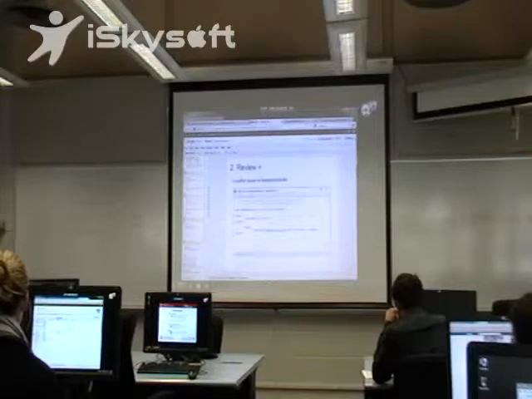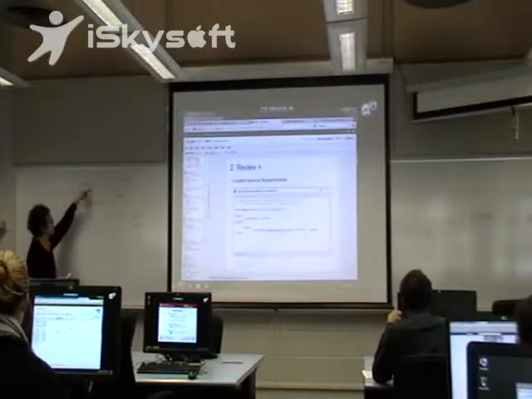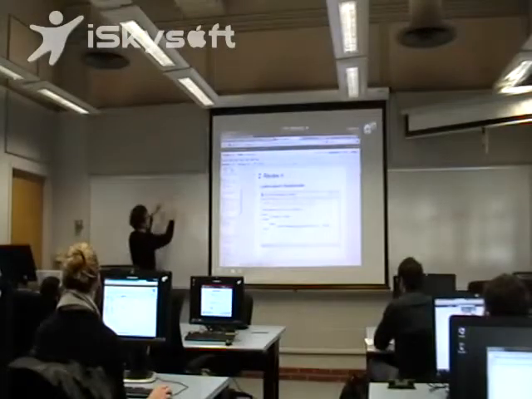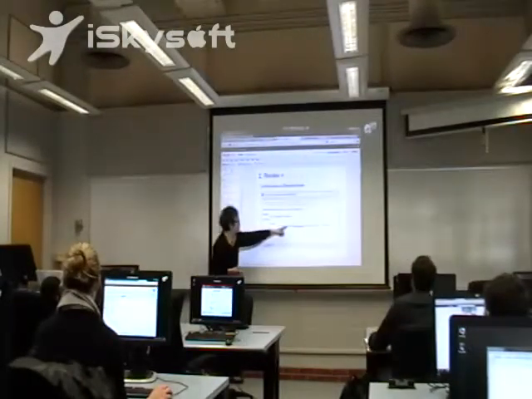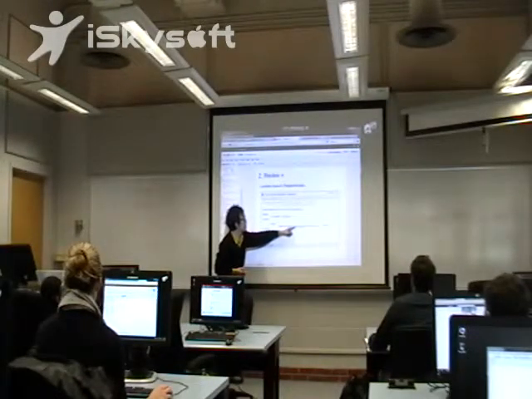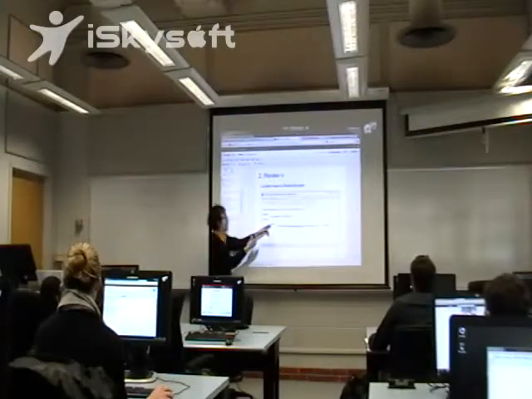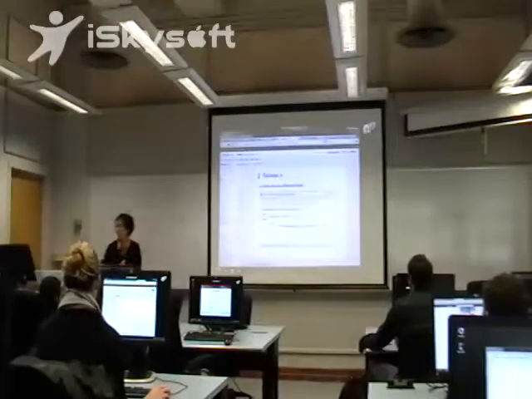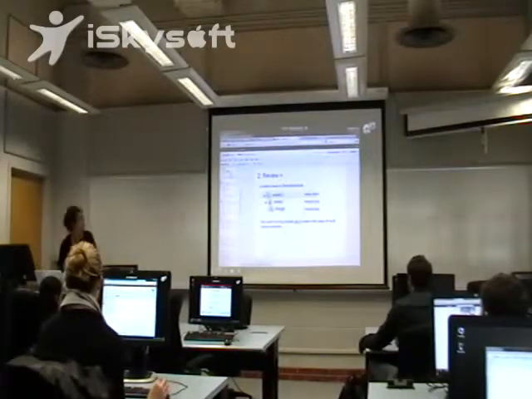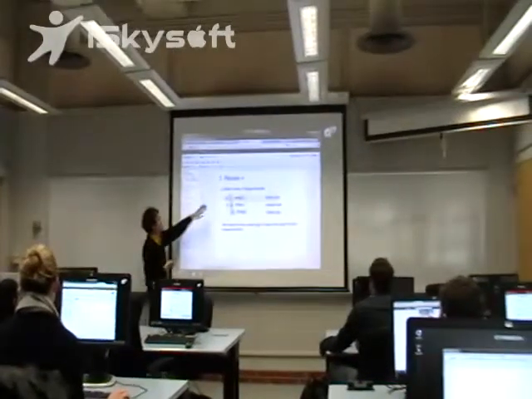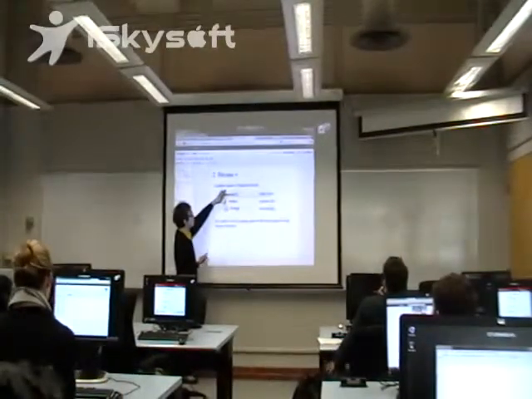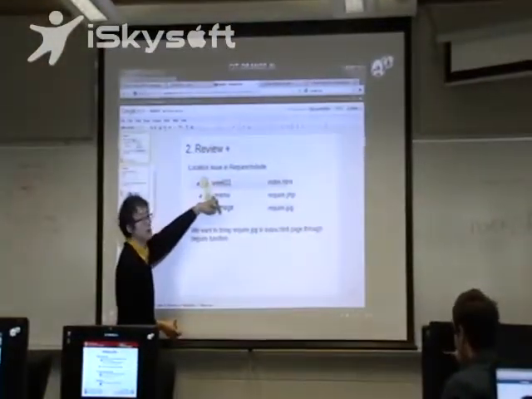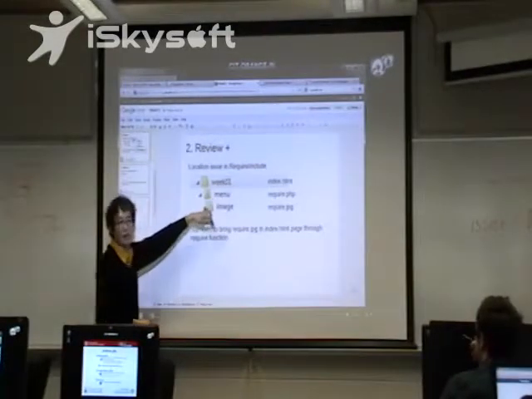Because in the index.php file, it just brings the whole script into here, like image/require.php. But this location is wrong because index.html is here, and if you want to call this image file, you have to go to the menu and image folder.